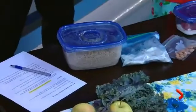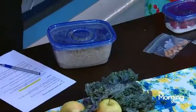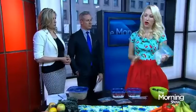Chicken also, what I like to do is grill like 3 or 4 pounds, slice it up, pop it into freezer bags, and then just pull the freezer bags out throughout the week. Pop it in a salad, in a soup, throw it in your stir fry. You've already got that all taken care of.